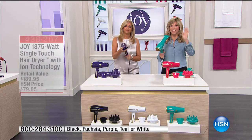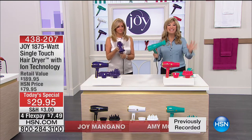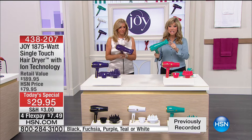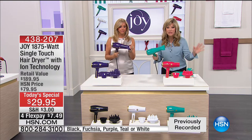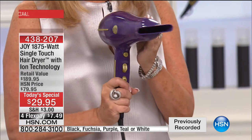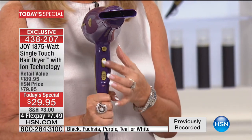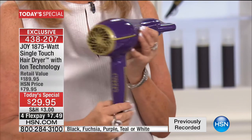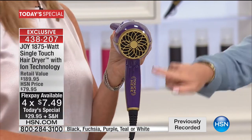We've got a lot to share with you about one of the most powerful, most beautiful dryers you will ever use at the biggest and best price. Usually this dryer is at $189.95, but because it's our summer secret sale that Joy is bringing to us, here it is at a blowout price of $29.95. Four credit card payments — everything Joy is bringing to us is on four credit card payments. It's less than $8.00.